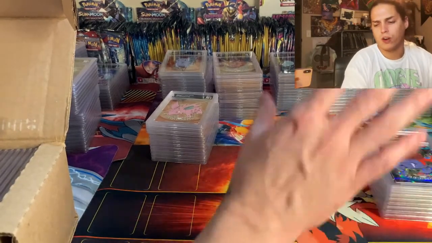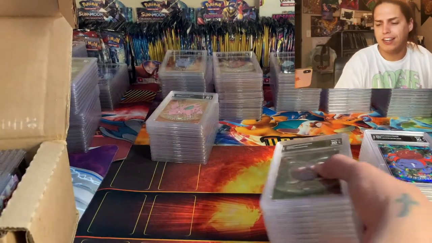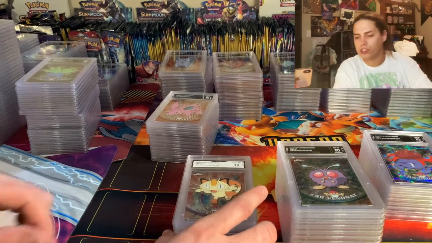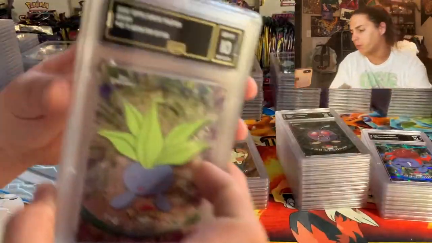Ooh, there it is, right on top. In the corner of the camera, you can see her. She's chilling and scrilling. And there's that Meowth with the old label sticking out like a sore thumb. All right, we will work our way to it.